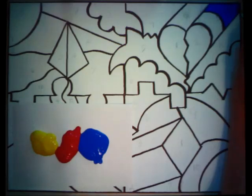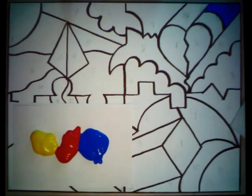So trying to learn how much paint to actually put onto a surface is difficult, and how much paint to hold on to the brush at any one time, that's the hardest part of learning how to paint, in my opinion. Alright, so that blue looks pretty good. I may go back at some point and coat it again if I'm not satisfied with the opacity.